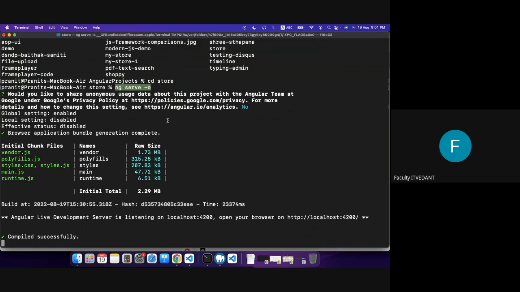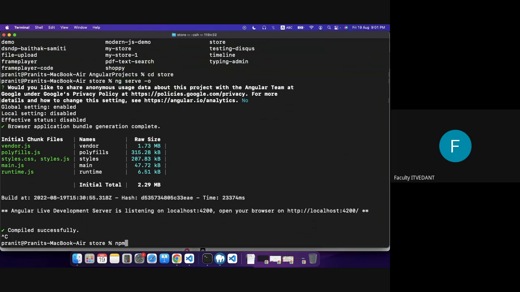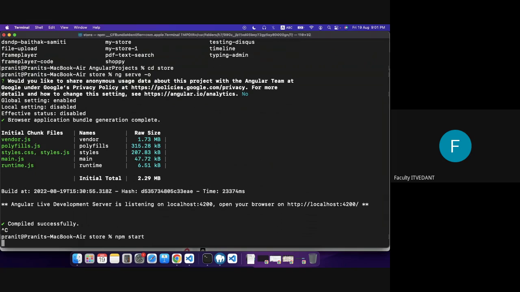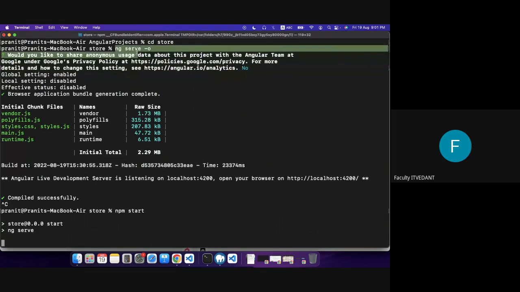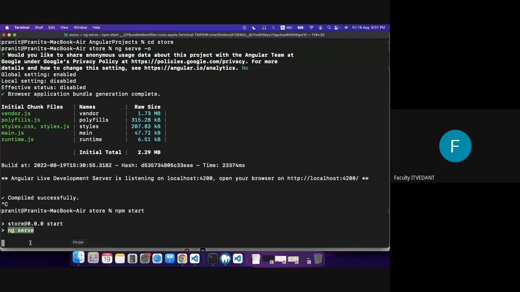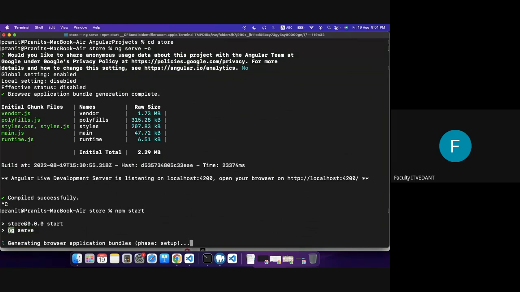If this command is not running on your machine, you can also type npm start. npm start internally runs ng serve. What npm start does is it creates a node environment, and in that node environment it runs this command, so it will find the ng command.